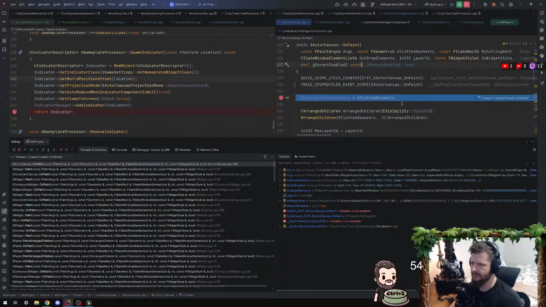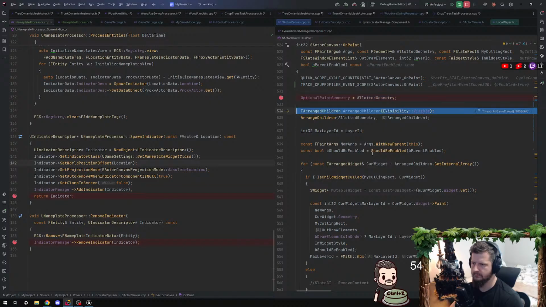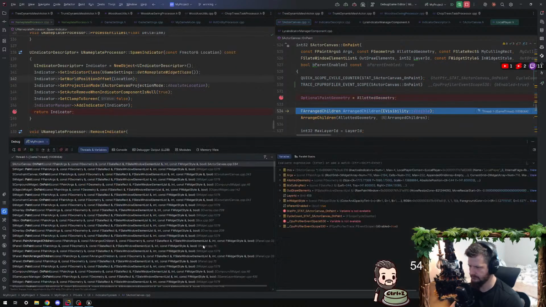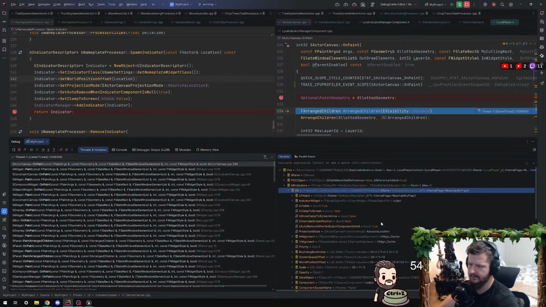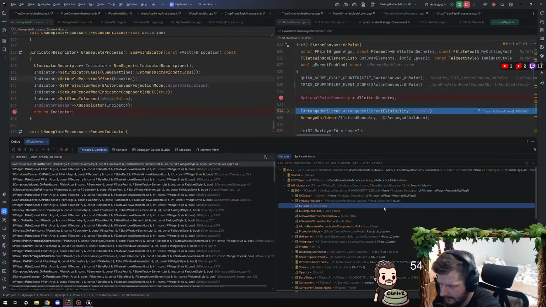See if those get hit. Okay, we're getting to paint. It does have an indicator as a child. It is visible.